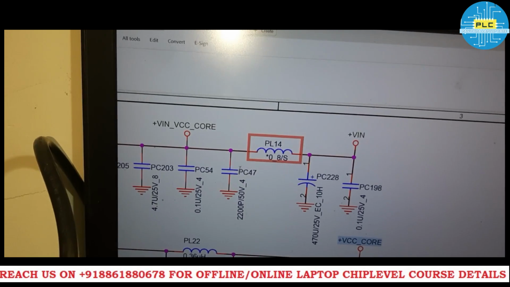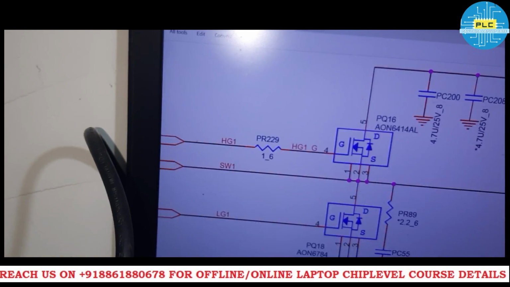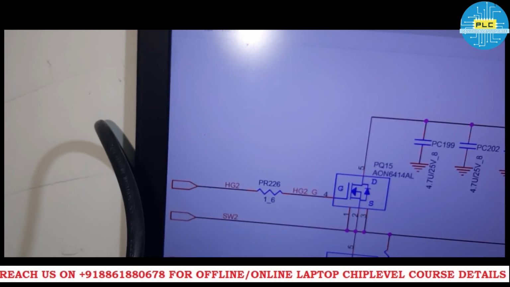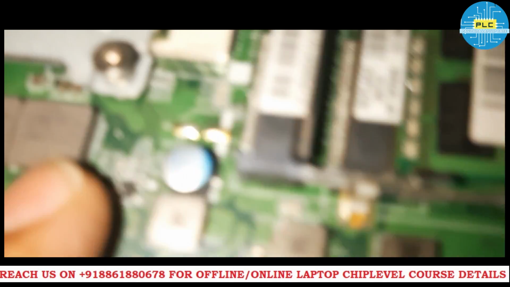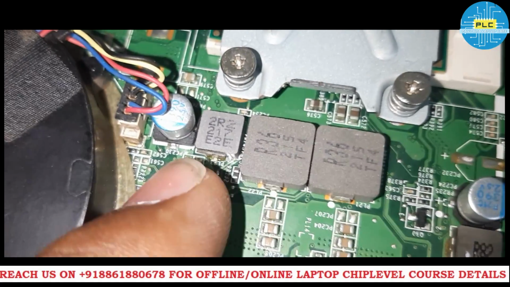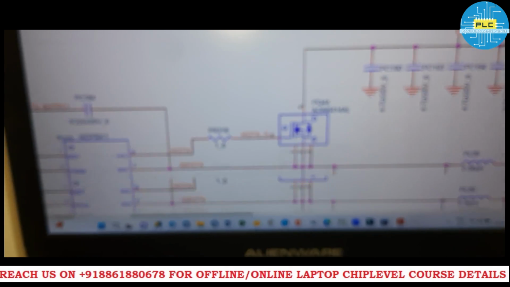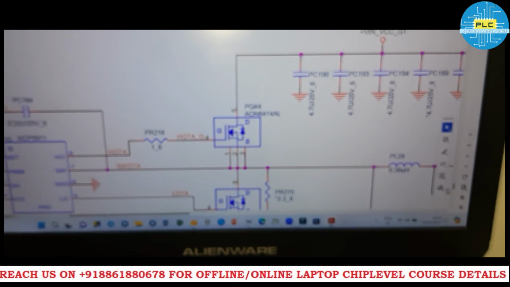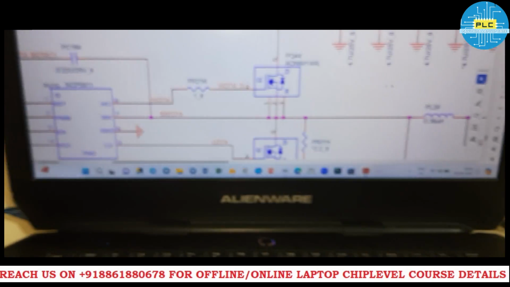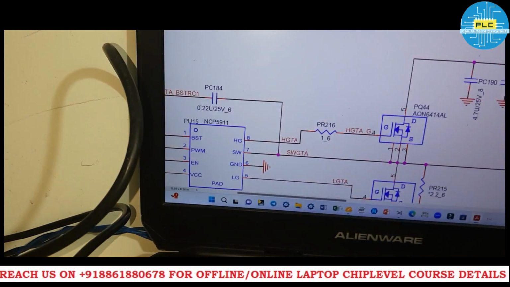And here one more coil down, I think so. PL21 and 22. See, these 21 and 22, both are VCC core, and here 23 is there. What is that 23? See, PL, what is this? 29 is there. Okay, 29, what is it?